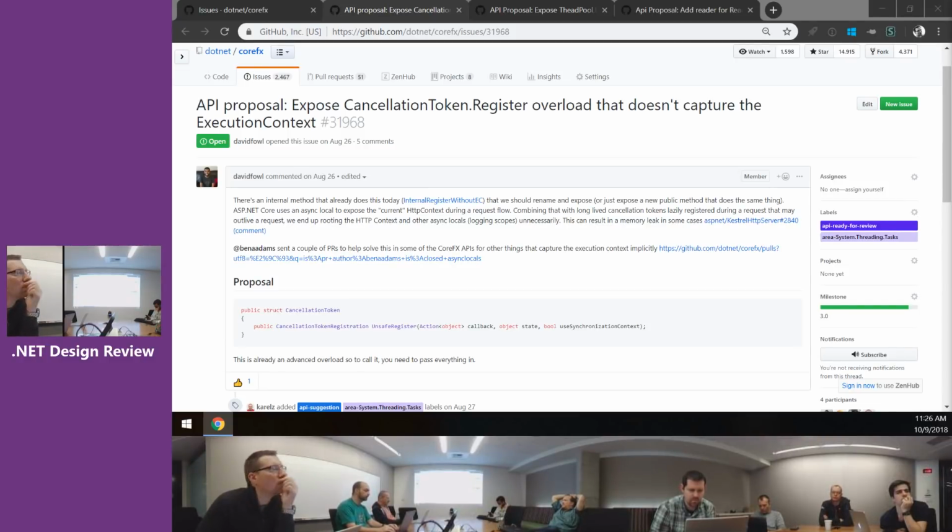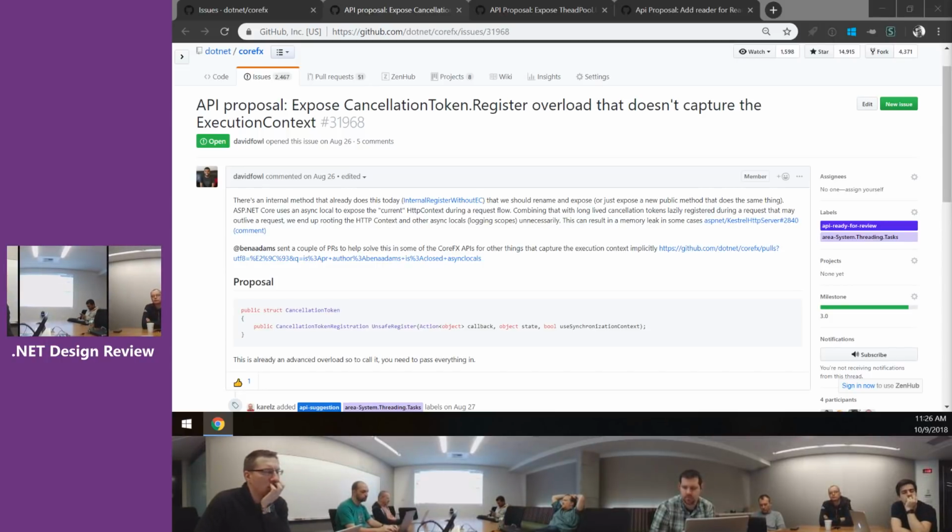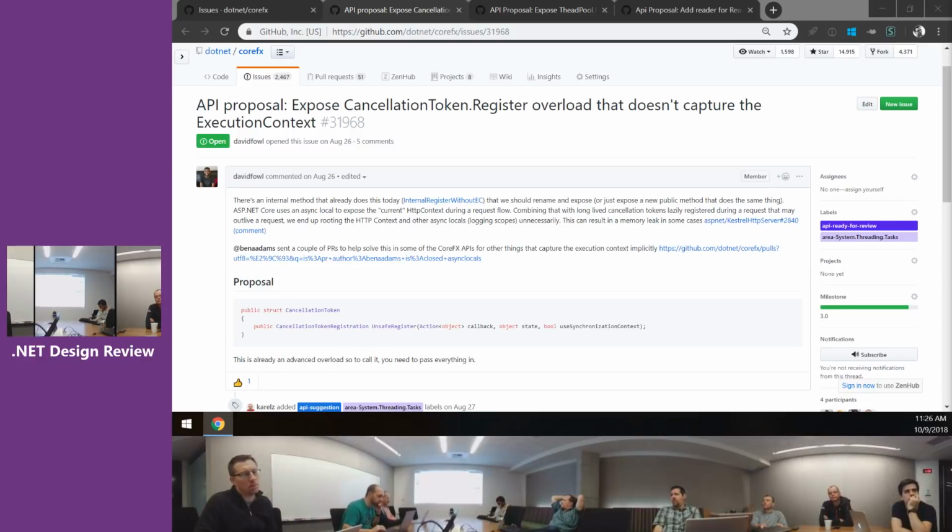So we already use this terminology, unsafe, for these. Yeah, it's a sort of unfortunate terminology. It hails from a time when execution context did a whole bunch of stuff, a lot of it to do with security. There was host context and security context, and it would flow CAS and all this kind of stuff. At this point, execution context is basically just async locals in .NET Core.